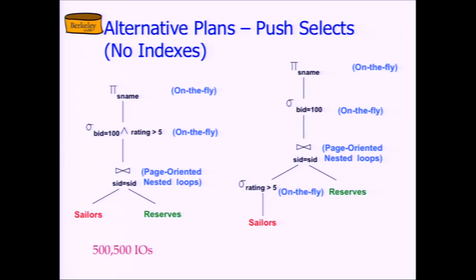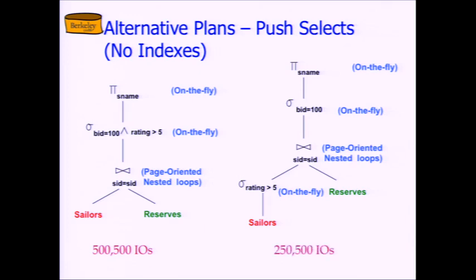Great. Let's assume ratings are evenly distributed. Ratings go from 1 to 10. Like half-ish of the sailors have rating greater than 5, which seems wrong, right? Because it's harder to get a high rating, but let's ignore that for the time being, okay? So we'll assume that half the sailors get through this selection. Wet finger technique, all right? And is that good enough? Sometimes. For now, let's do it, because I don't want to spend a lot of time talking about estimation just yet of these predicates.